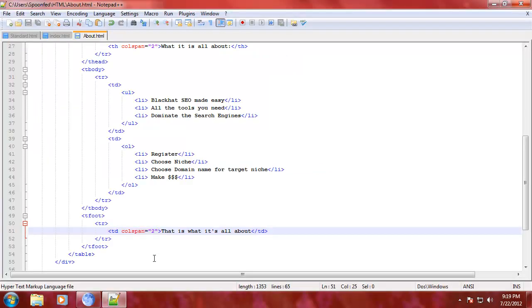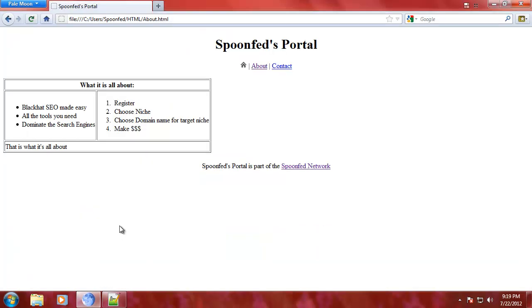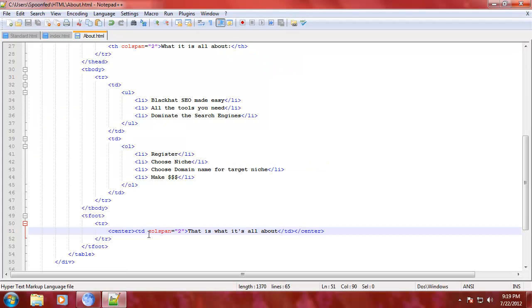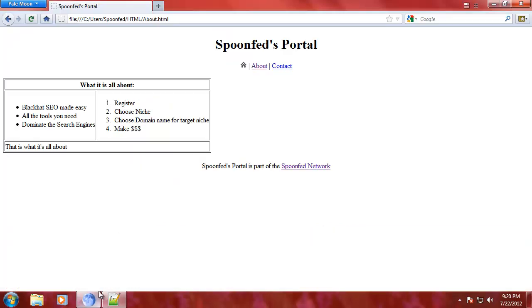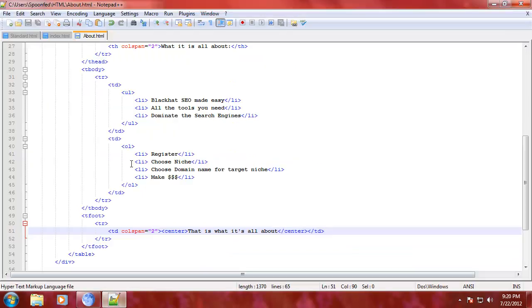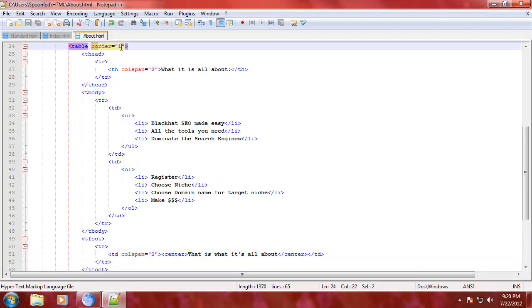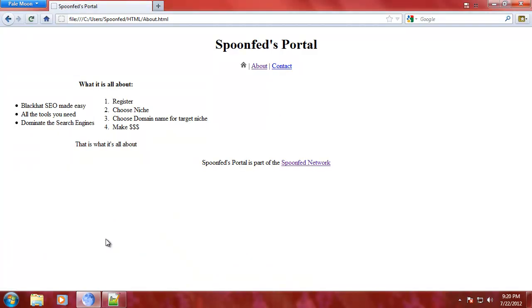So we're gonna do, hopefully this works. Not really sure, never tried that. No, that's what I thought. I need to put this inside the table, because first we need to make the element, then we need to center it. So like so. Colspan, border gone. Here you have some couple of other options with table, and there we have a pretty cool table.